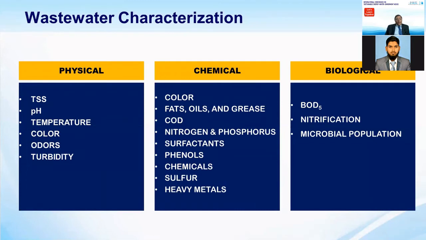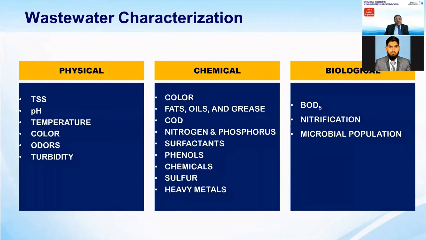Then in textile, we have high pH values, and in some processes we have low pH values as well in the waste stream. Some processes generate high temperature, color, odor, and turbidity. These are the physical parameters which we have to take care of in our wastewater treatment plant, and we will be selecting physical options for treatment. To bring the pH down, we will use acid, or to increase the pH, we will be adding caustic to bring it within the limits which we want to achieve.